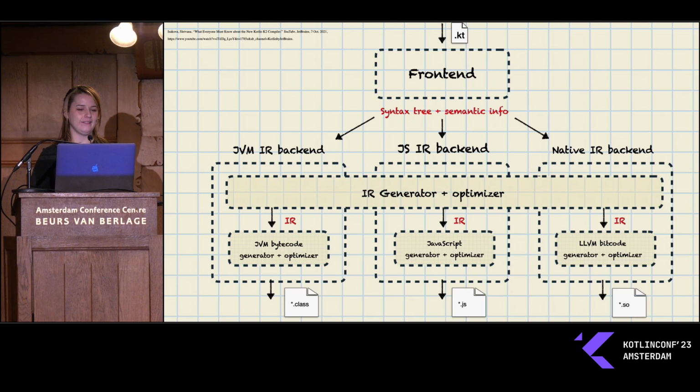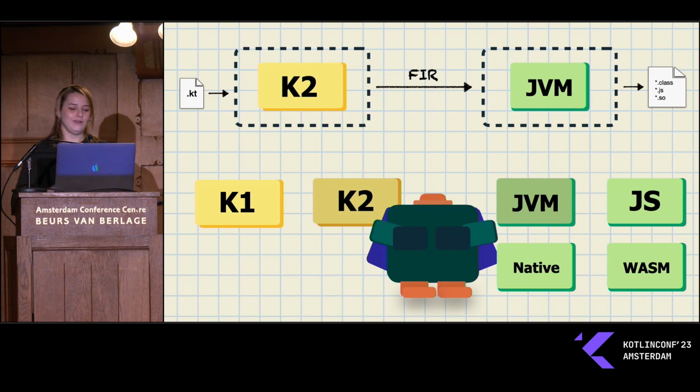This excellent diagram is credit to Sletvanas Isakovas, from what everyone must know about the new Kotlin K2 compiler. Highly recommend watching it in tandem with this talk as a supplement. What I want you to notice is that no matter which backend you go with, the IR generator and the optimizer is the same start for backend processing. Then the configuration that is selected will run the necessary generated code as needed, and it just goes on from there. That said, we're going to select the JVM backend and continue with our current mutable list example.